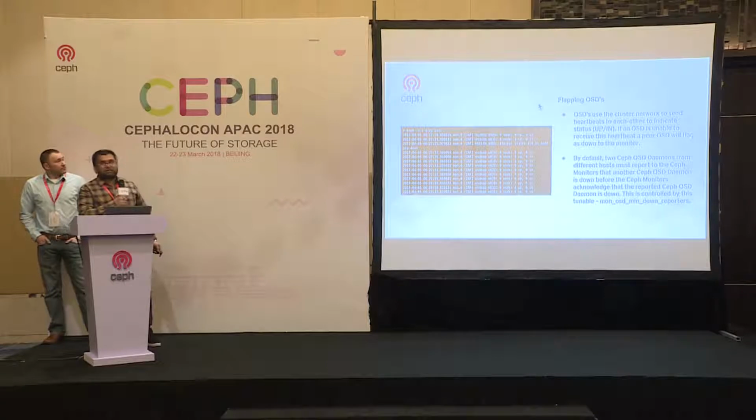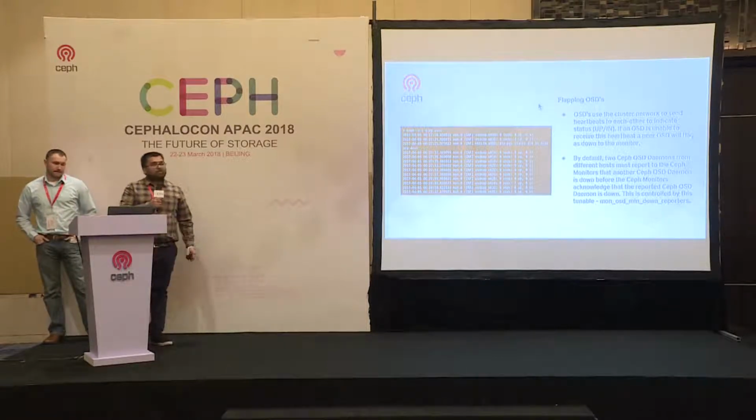Let's talk about flapping OSDs. So what is a flapping OSD? Mostly in Ceph, we have two types of networks, called the public network and the cluster network. The public network is where all the clients and monitors reside, and OSDs talk to each other with their peers in the cluster network.